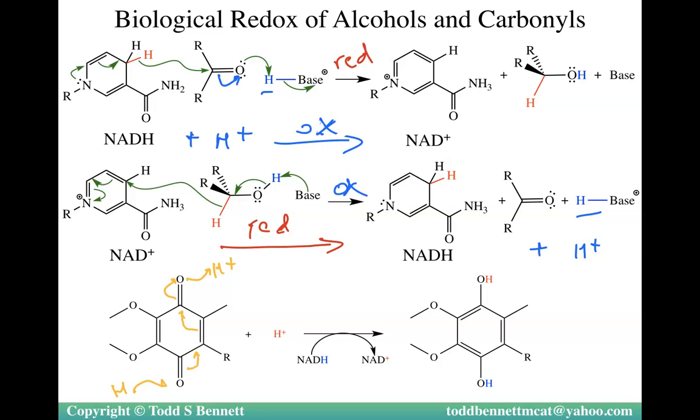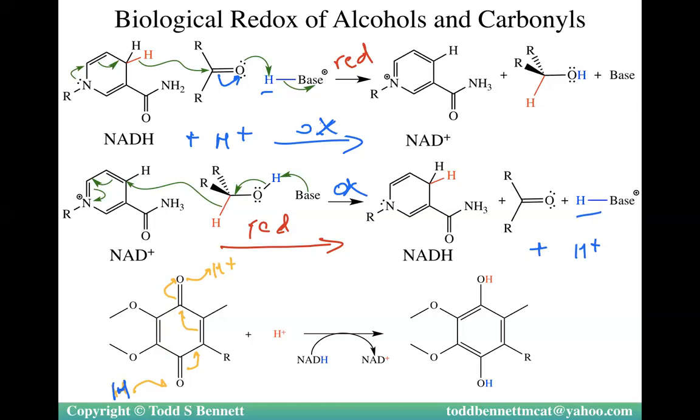Completely and utterly bizarre that it works out this way, but it does. And I should color coordinate this as being my blue H. This is the one that's going to come from NADH. So that H right there is going to go on right here. That bond is going to swing over. I swung it the opposite way, so I actually had it go here, and that one went up.